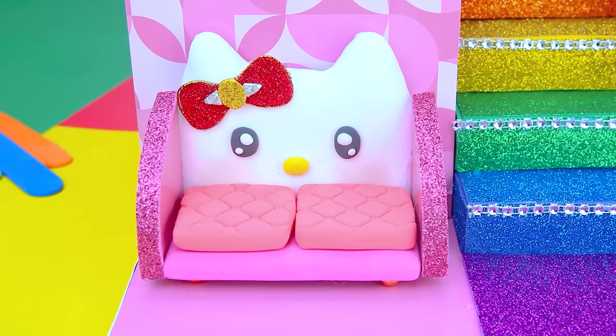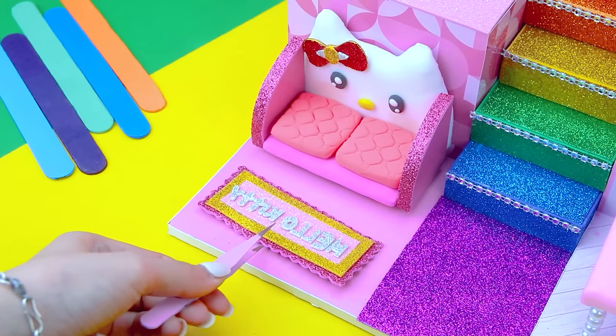Easy to make, right? The Kitty house is completed.